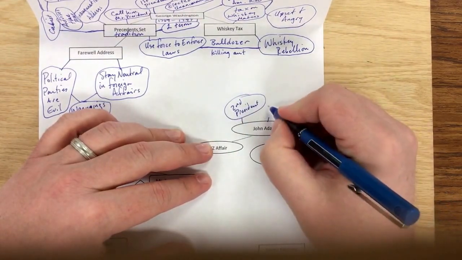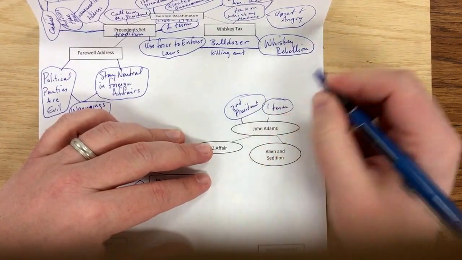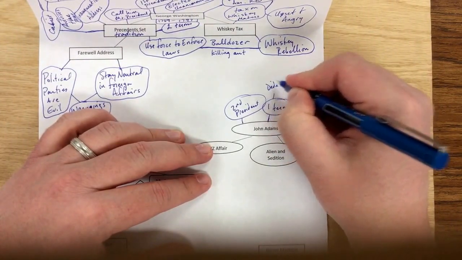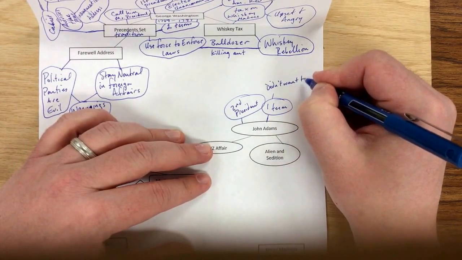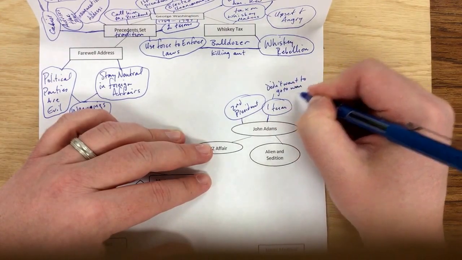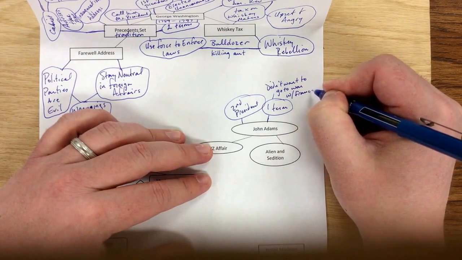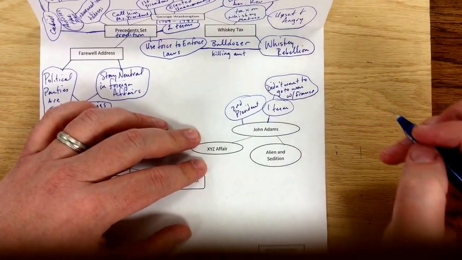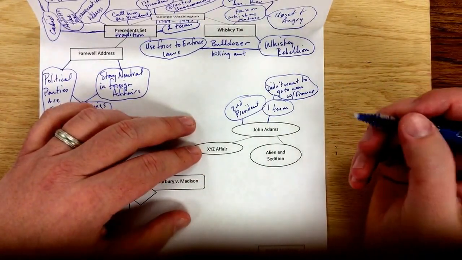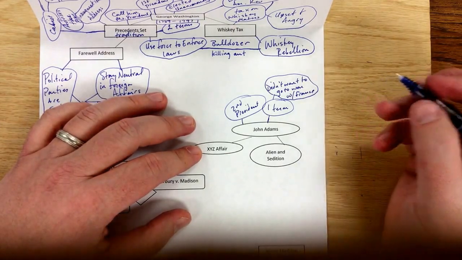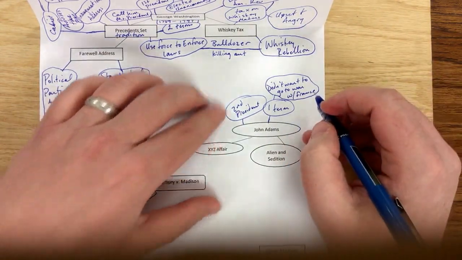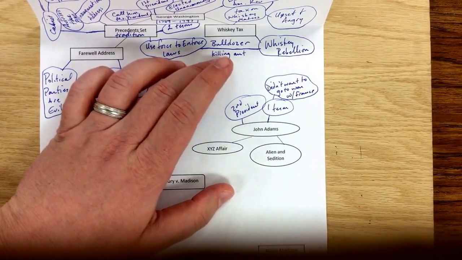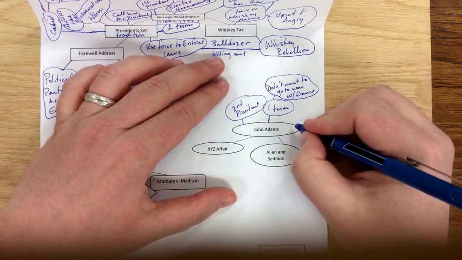Okay, he served one term. Do you remember why he served one term? Didn't want to go to war with France. Okay, remember France was not being very friendly to us. They were impressing our soldiers, anyway, so that's why he only got one term, because they're like, listen, if you're not gonna be the president and commander in chief that we need, then we will vote you out, and they did.